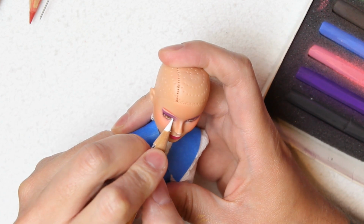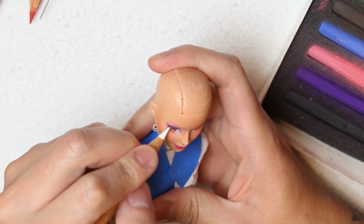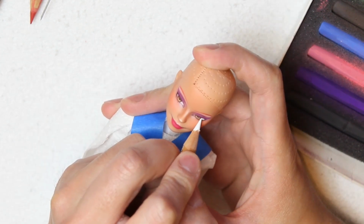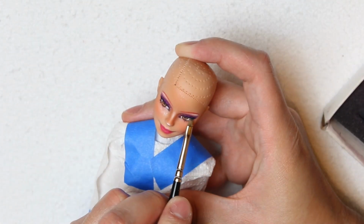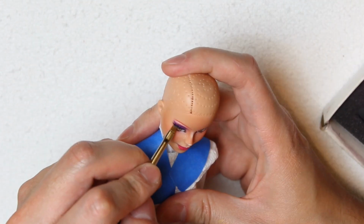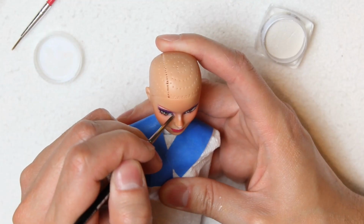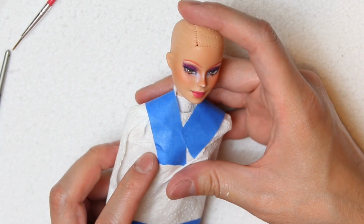Now time for the most satisfying part, fill the scleras with General's white chalk pastel. I just can't get over how pigmented this is. Off camera, I'll dust some pearlescent mica powder to give this queen some shine. To finish her face, I'm using black pastels to make the eyelid shadow, paint the catch lights, and add some purple chrome powder near the lacrimal. And with this, her face is done.